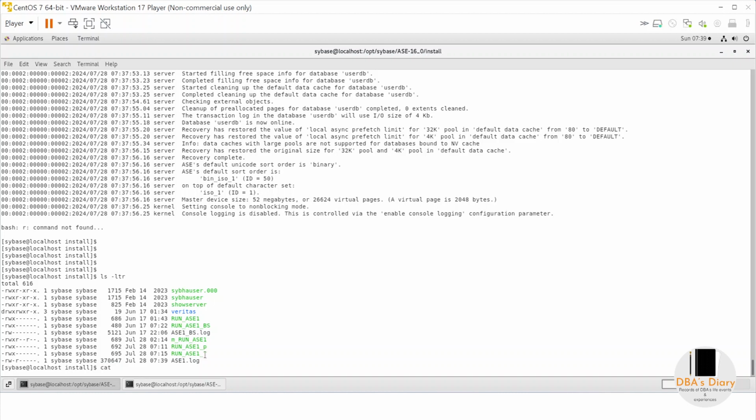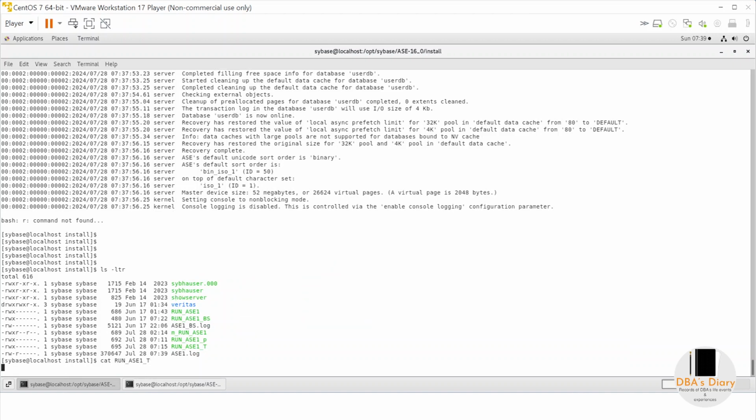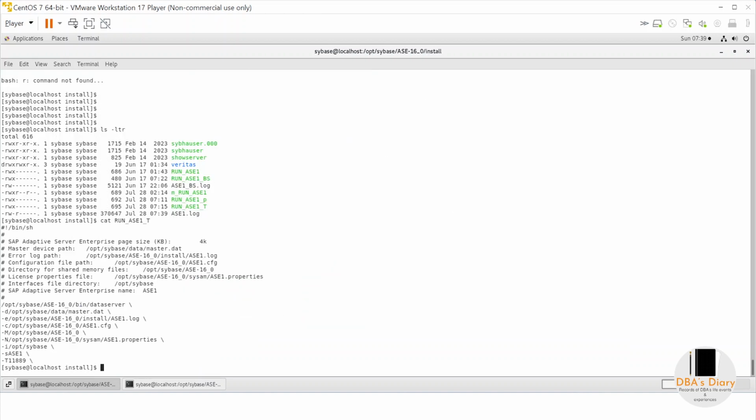Okay, so let me show you. Here I have used, at the end, if you can see, -T, which is 11889. Okay, so let us start the server. -f, use this file. And sorry, I did not copy it.